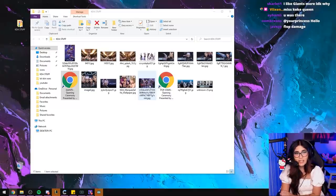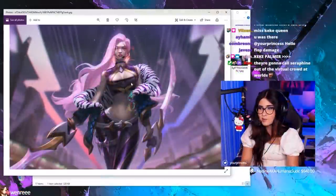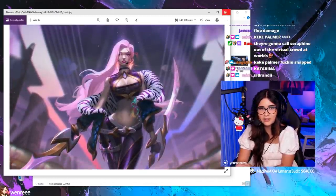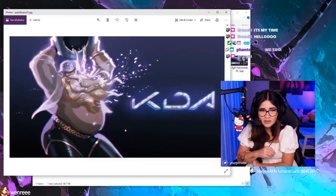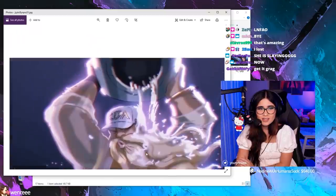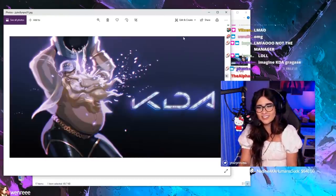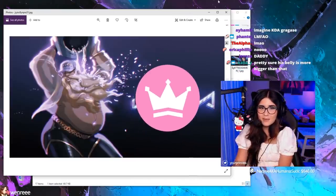My theory is they're going to announce playing at Worlds and then invite Seraphine because of her cover. That's pretty much all I had for the new KDA skins. I also wanted to show the KDA Katarina fan art we saw on stream — not officially announced, just fan art. And I found this fan art of KDA Gragas from the 10th anniversary stream, where they were drawing whatever the chat requested and someone requested KDA Gragas. Anyway, thank you guys for listening to me rant about KDA.